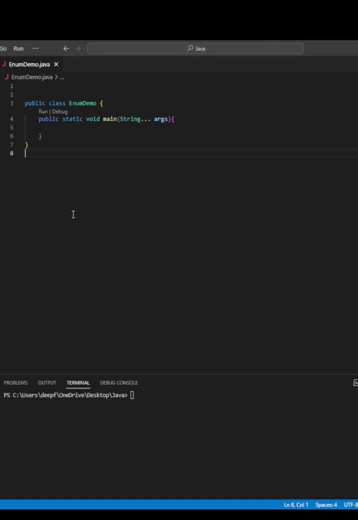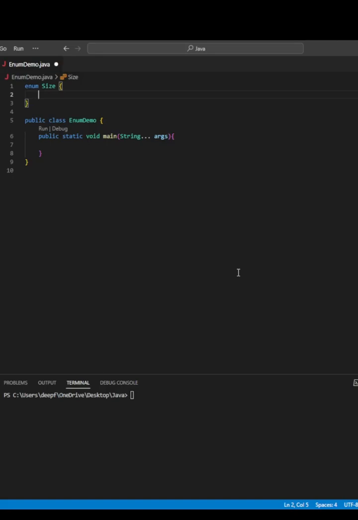like that. I've already set up this enum demo with the main method, which will be our entry point to our program. So the first thing we need to do is define the enumerations. So we're going to use the keyword enum, and we're just going to name that size. Now we're going to create 4 sizes: personal, small, medium, and large.